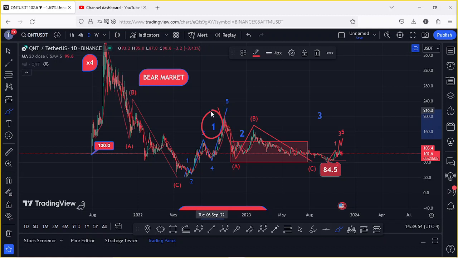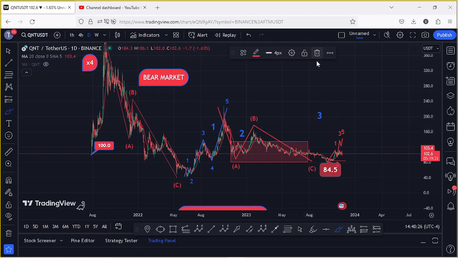And after seeing the formation of that first wave, we started another corrective structure in the formation of this wave 2, in a move that gave us a pullback into the minimum target area highlighted on the charts using this red target area, giving us a low at around the $84.5 mark. And there are high chances that we now have a low in the formation of that wave 2, and QNT is ready for a massive pump in the formation of this wave 3.